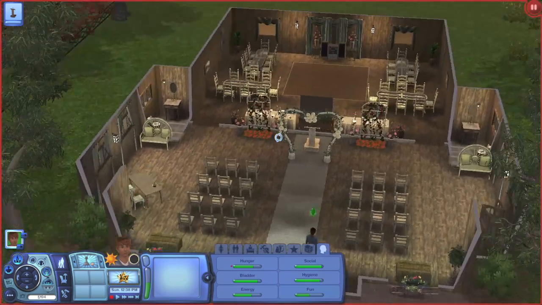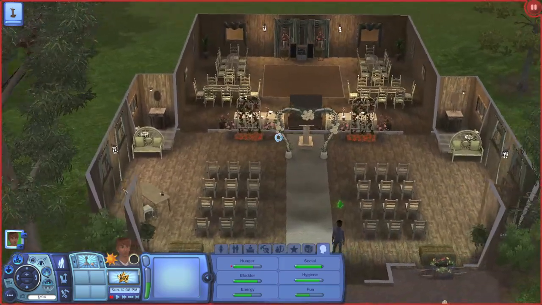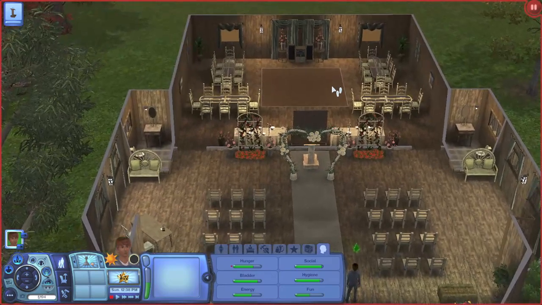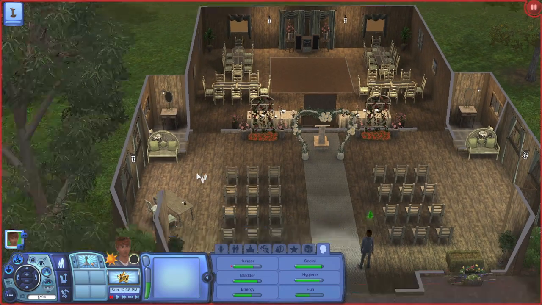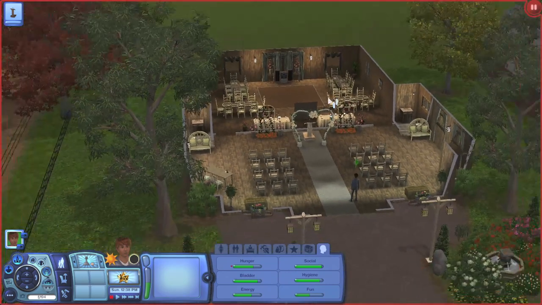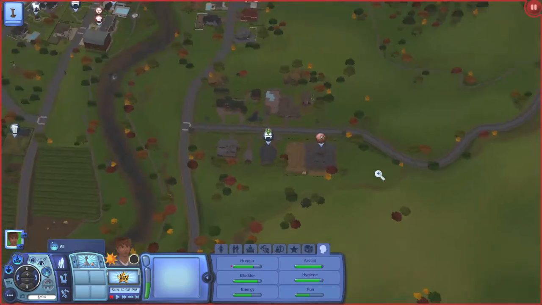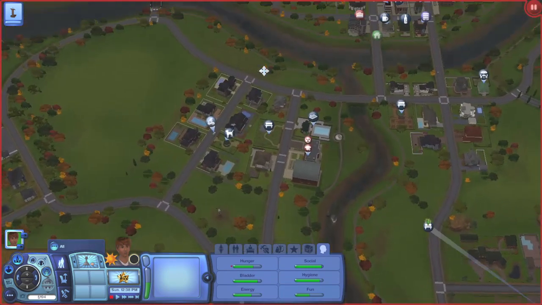The only thing that I think is missing, and honestly you could actually do it over here if you wanted to, is a place to set your cake down. Typically, you'd probably have that over here with the food, but you could literally put your cake over here. Other than that, this is perfect. I absolutely love this.